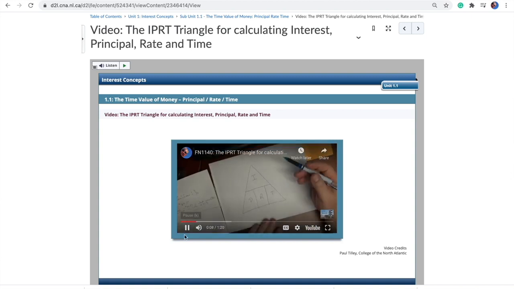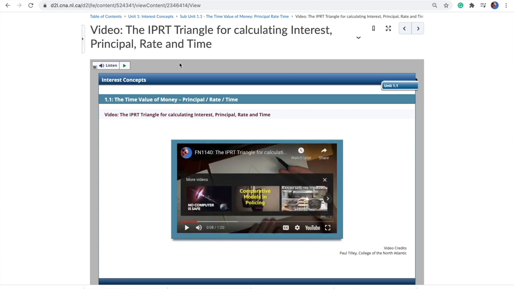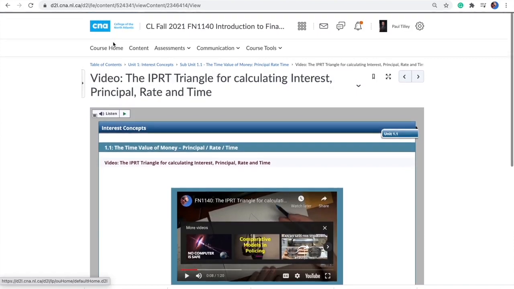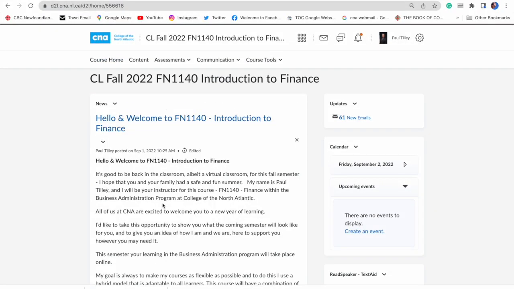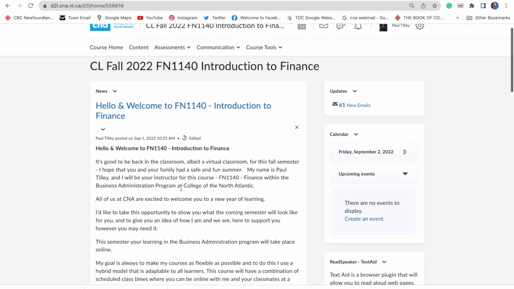So those are all going to be posted as we go through. They're going to be put through sequentially, okay? They're going to be posted, and if you go to the course home, the very first page of the course, when you go into the course, you're going to notice that there's a section called news, and you'll see that I have the introduction in our news right now, which I have a kind of a descriptor of what the course is about and like. As we go along, I'm going to be putting stuff in the news, and that stuff is going to be updated almost every single day, okay?